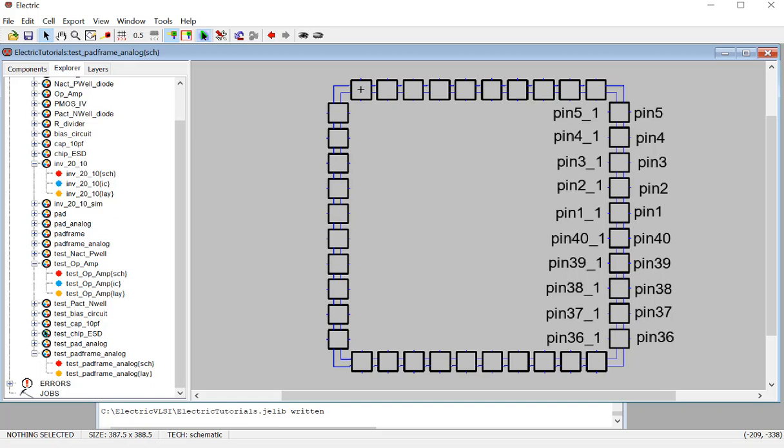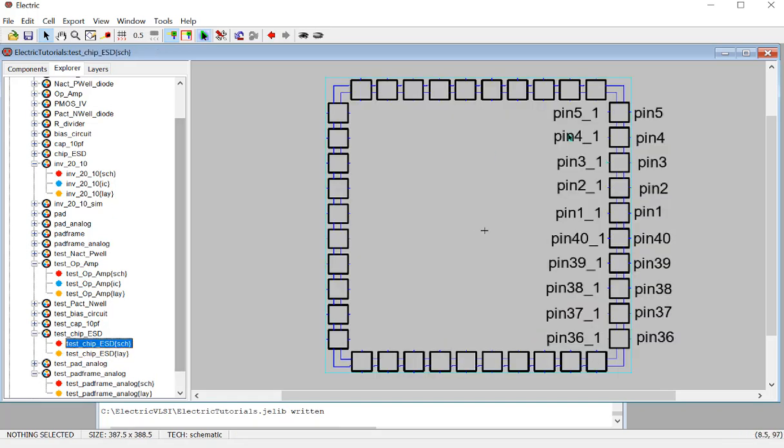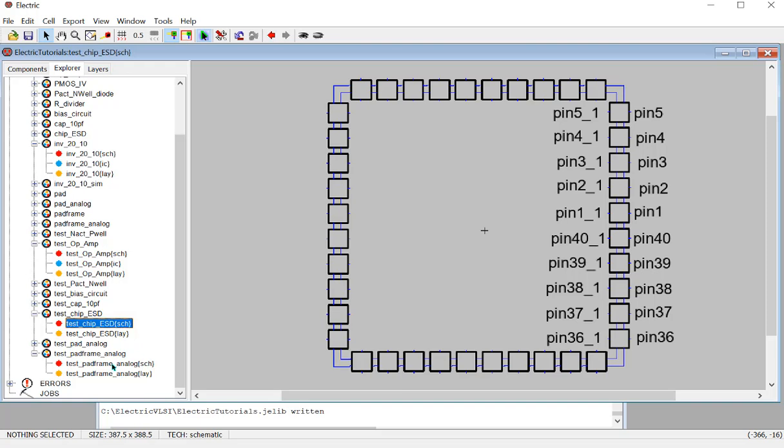We need to come back to the chip and connect our pins. The pins are available right now in the chip schematic view, and we need to drag our op amp, not this one. So I need an op amp, which is the icon. This guy.